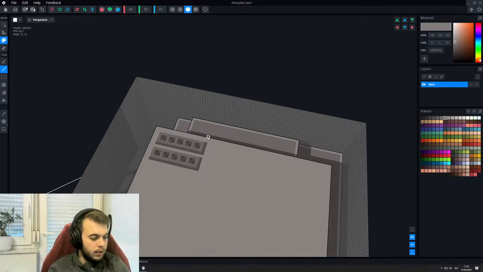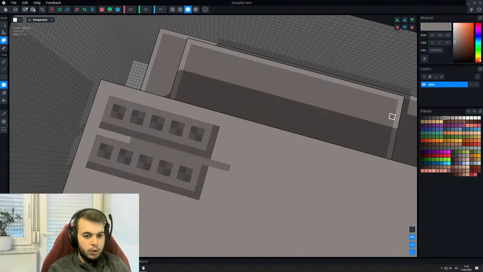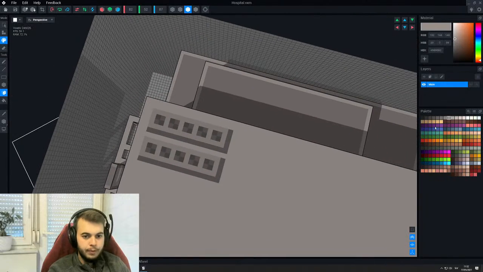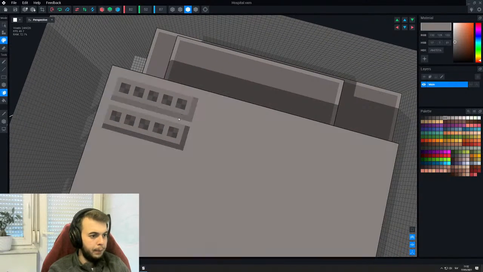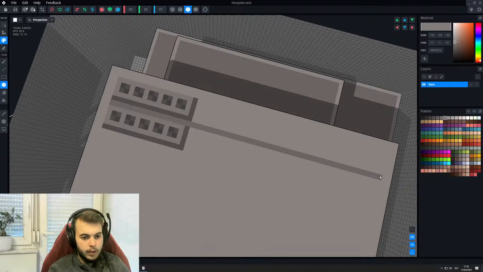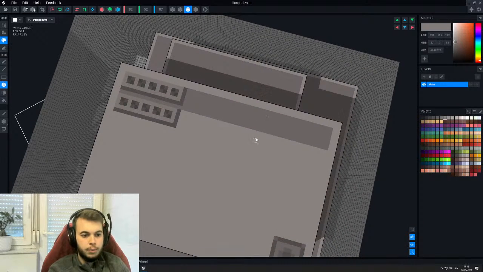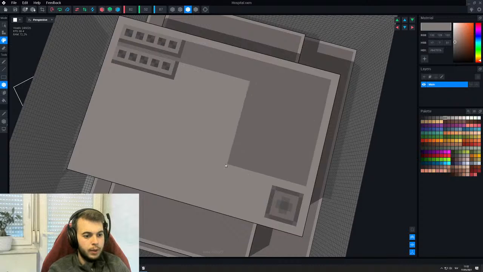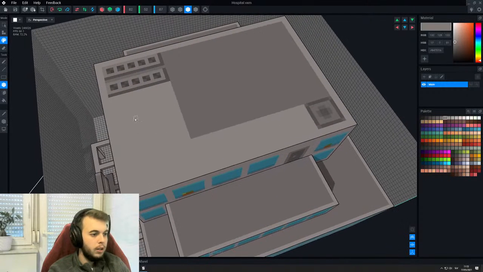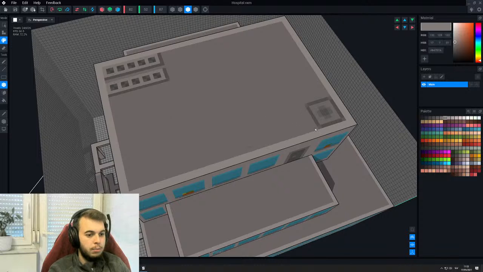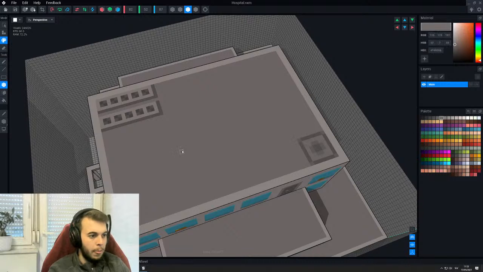And then let's see if any of these is the same color. Yep. So we'll need to use the brighter shade for this. And then, oops, what's going on? And then let's make something similar to what we have done here at the bottom on this side as well, just so we make the roof a little bit darker, and then it's kind of implied that there's a little bit of a wall or something on the side.